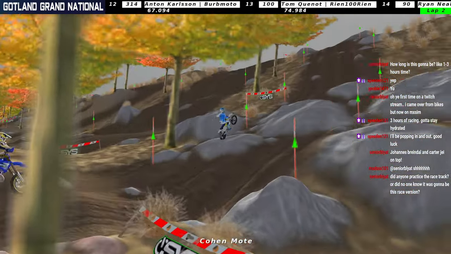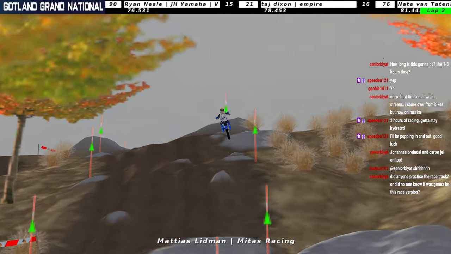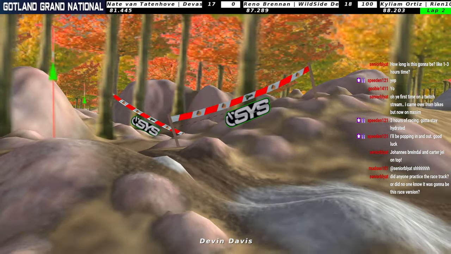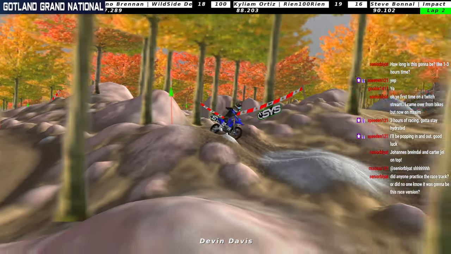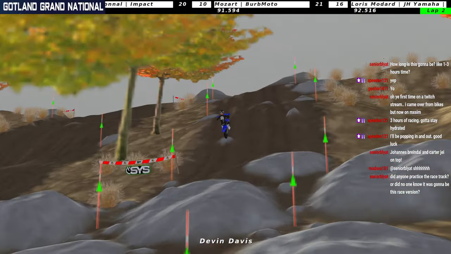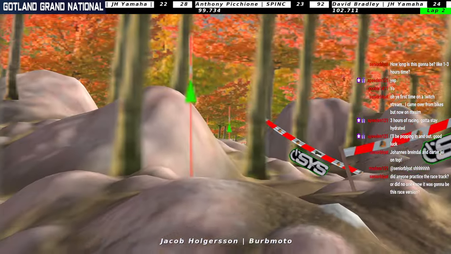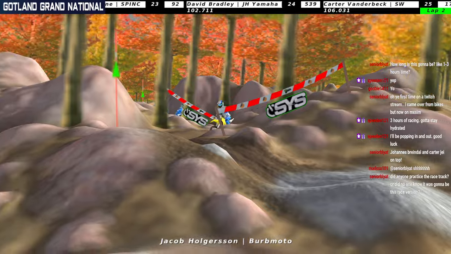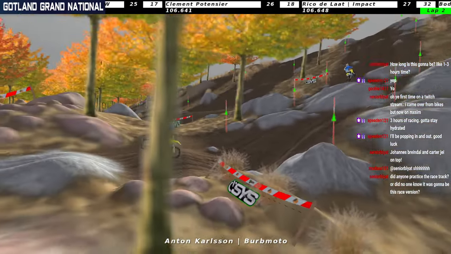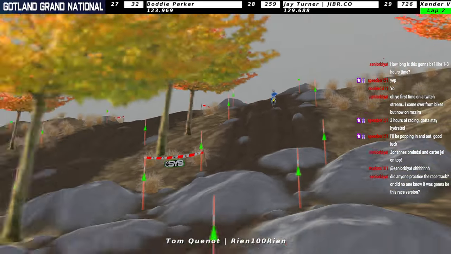Cohen Moat doubling his way up the hill. Then Matthias Lidman, the defending champ, right behind him, up and over the top. Here comes Devin Davis weaving his way through. He is looking fine on that Yamaha. Doubling his way through those rocks up and over the top of the hill. He is good to go there. Got Jacob Holgersen now weaving his way through. 503 on the two-stroke. And he's actually got a close fight with Anton Carlson. I think these are a couple of Swedish riders battling it out with each other.